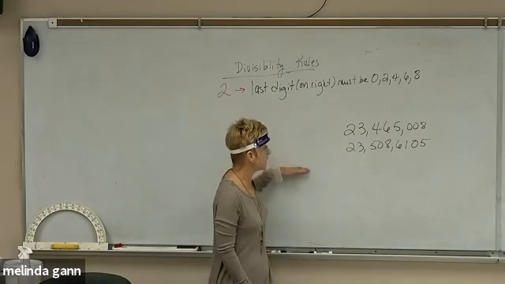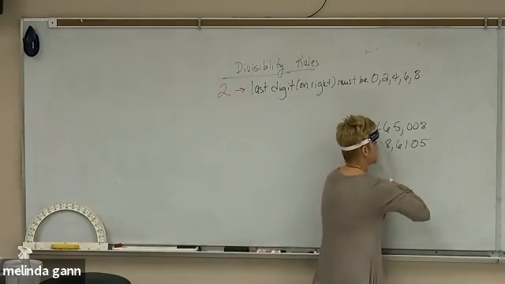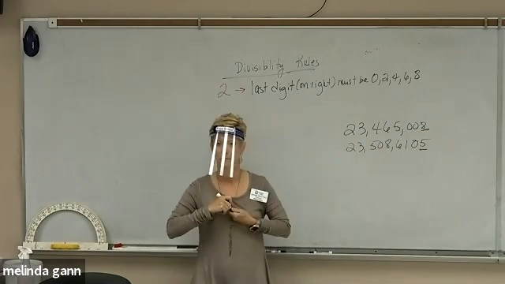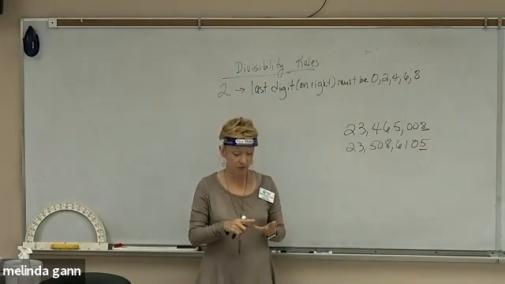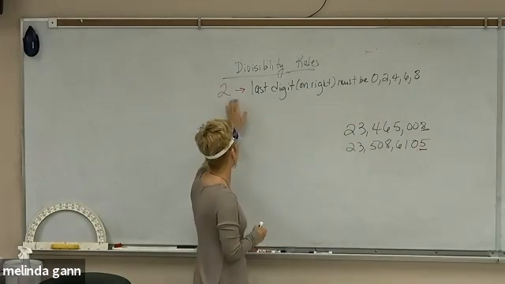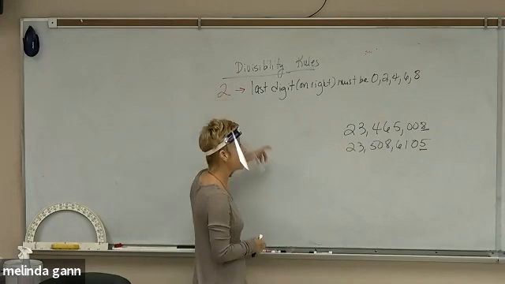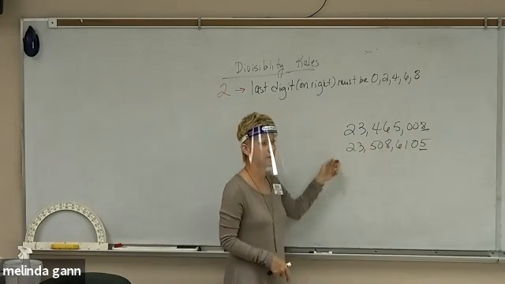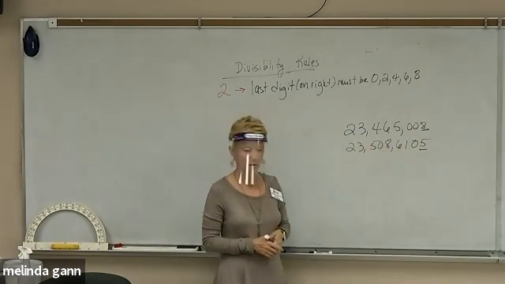See, I don't care if it's got 49 digits. All I'm looking at is the last one. So that number's got to end in 0, 2, 4, 6, or 8 to be divisible by what? 2. And I'd much rather just look at that last digit rather than take this long number and do long division by 2. All right?